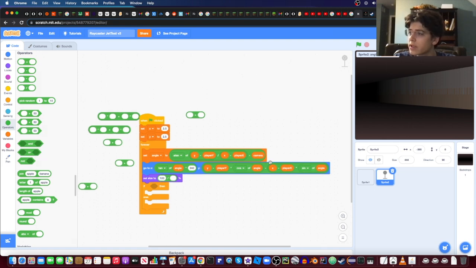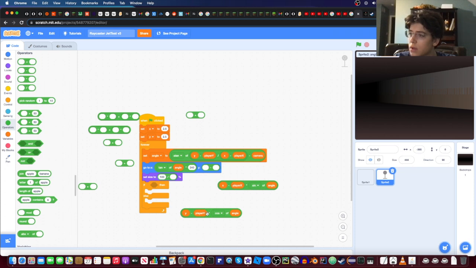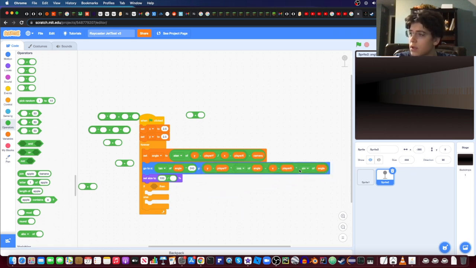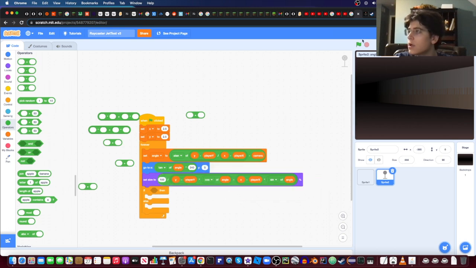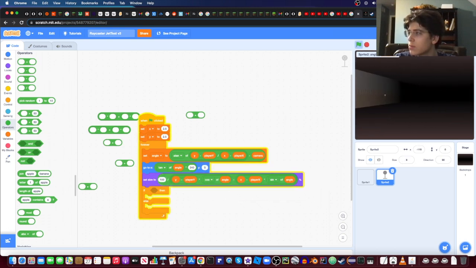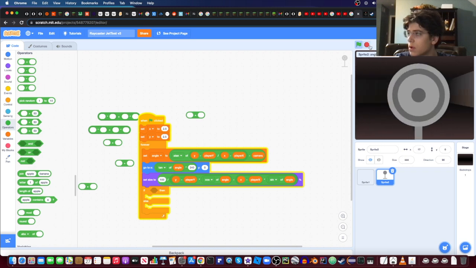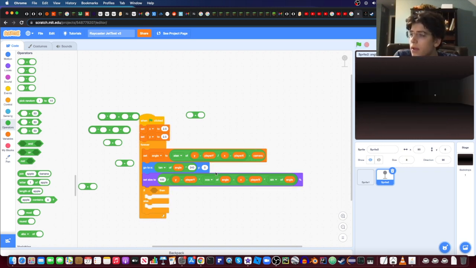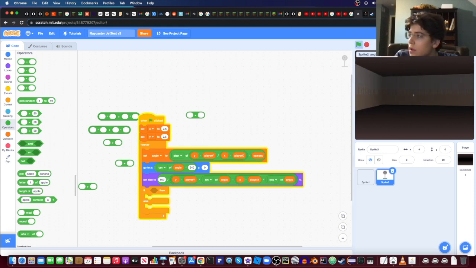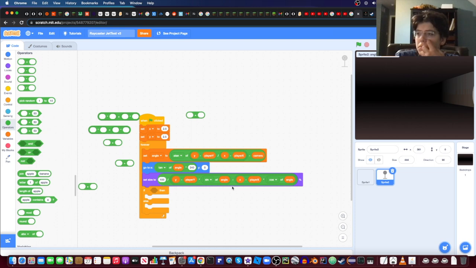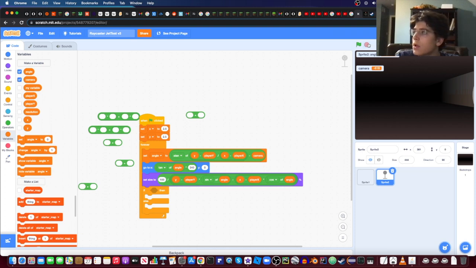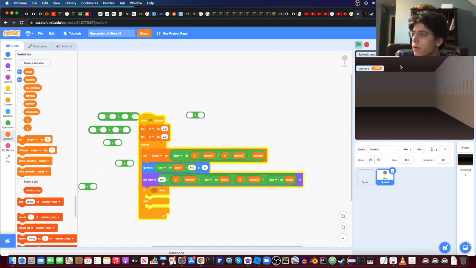Oh wait, what did I just do actually? Oh wait, right, the y should remain 0. Let's try this. Nope. I think this is a little inconsistent. Let's try these. Let's see the camera angle, just to give me a perspective of where I am.